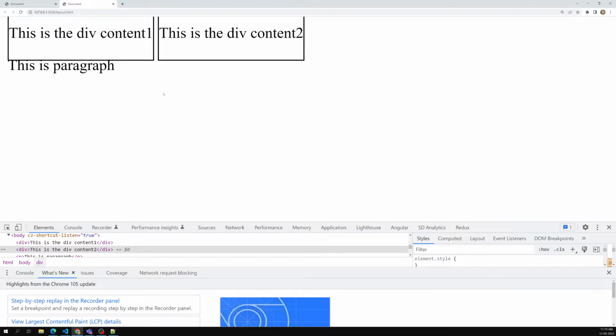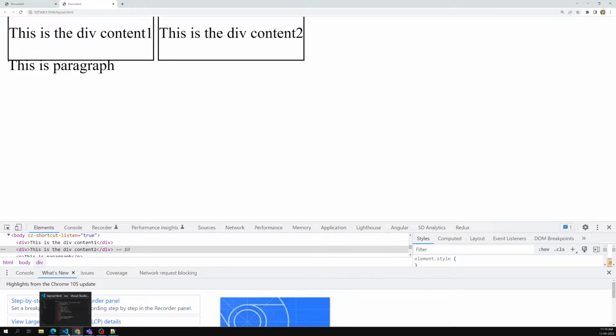So here you need to understand that inline level elements do not obey the margin top and margin bottom. Okay, block level things allow margin top and bottom, but inline will not allow it, meaning it will not accept it. But I want to place these two contents side by side, and also I want them to obey the margin top and margin bottom.